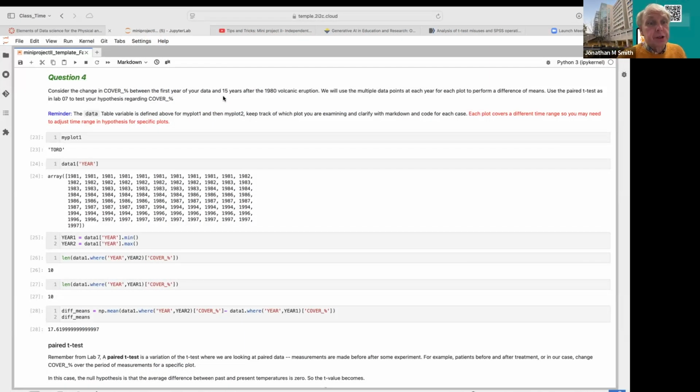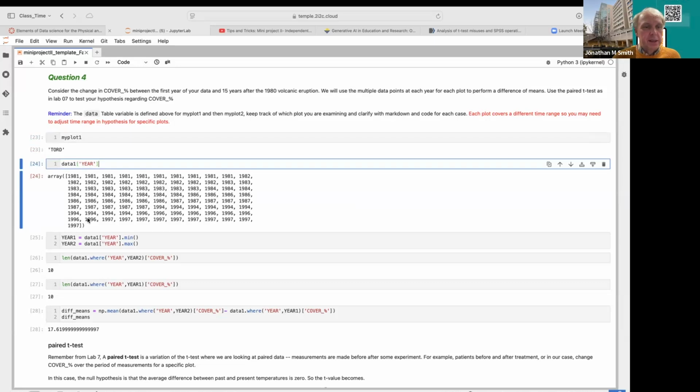Okay, we're going to look at question 4 here, and there can be some confusing points, and I want to clarify. So for instance here, we're looking at the TORD, Tuttle Ridge plot, and here we can see the years included in this plot. One thing to note is these are the replicate plots, and the number of those replicate plots at the early year and the end year will need to be the same in order to do a paired t-test, because these are the years that will start at the early time and show up in the later time. So here the length of this year 2 and the length of the year 1 should be the same.